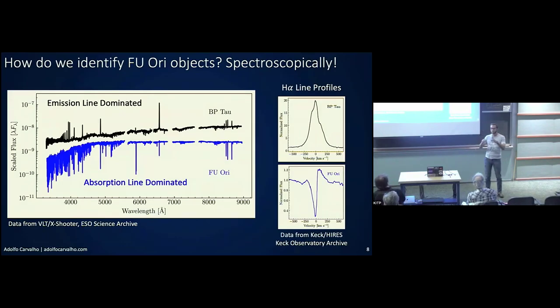So all you're seeing is the disk and the absorption atmosphere of that disk. There's some emission that we see in, like, H alpha, but this is entirely because of the wind. And you see this blue-shifted absorption line from the outflow, compared to BP Tau, which we've seen earlier in the week, which is a classical T Tauri star that's accreting via the magnetospheric picture.